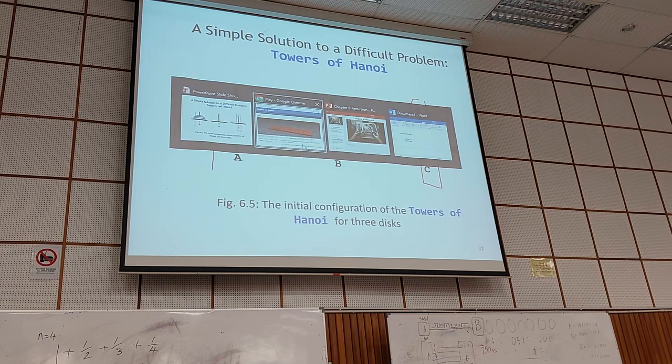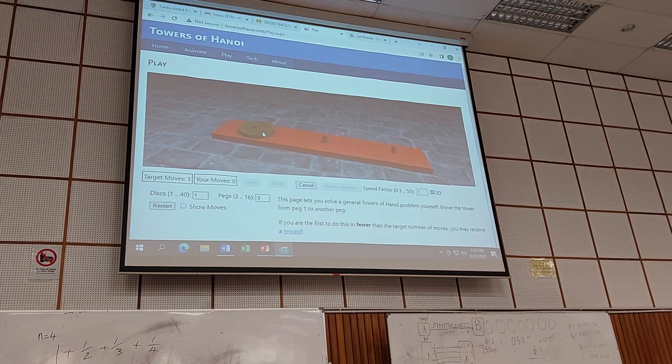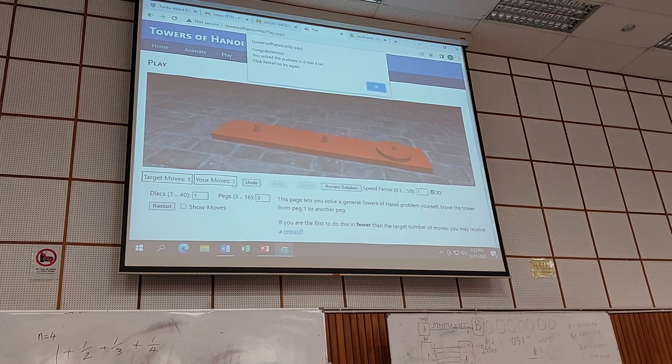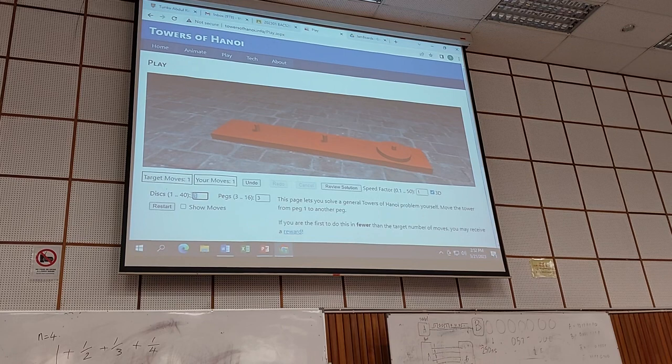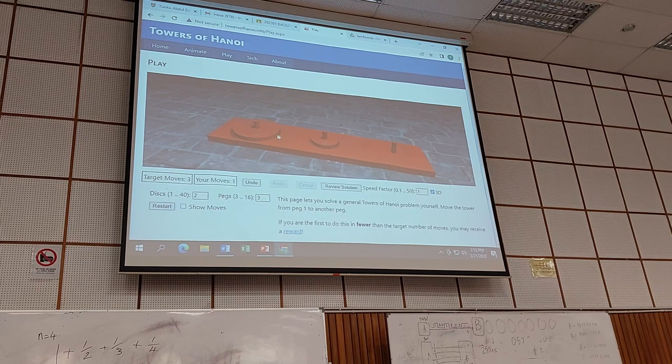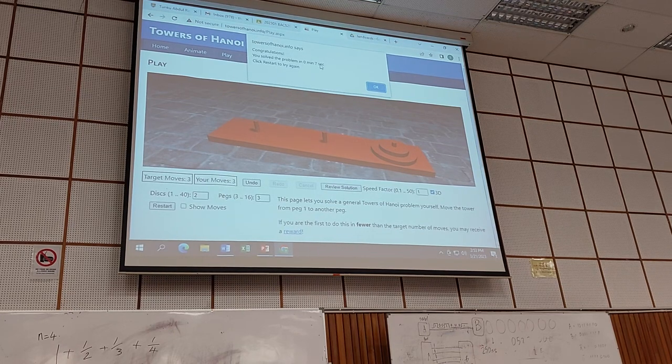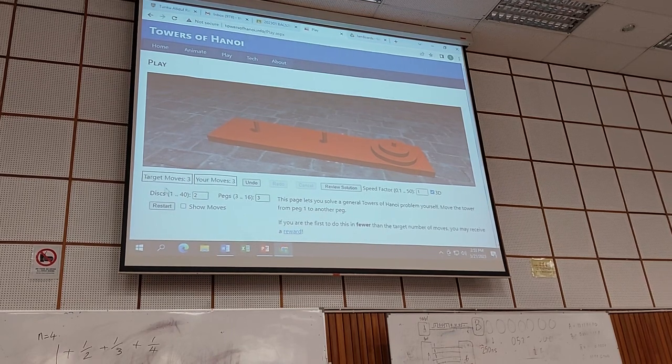So I have one disc. From here, I move it to the target. That's it, done. So you can see how many seconds or how many moves you make. One disc is of course so easy. Now let's try it with two discs. Please try it out. Check out the move you have. So now we follow the rules. I put it here, I take this, and I put it here. I have done it in 7 seconds and my move is 3, the target move also 3. Alright, now try it with 3 discs.